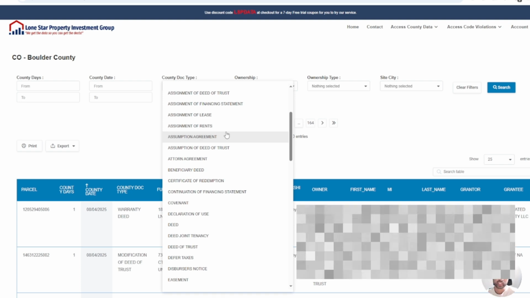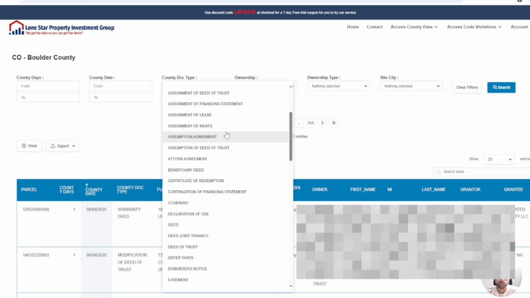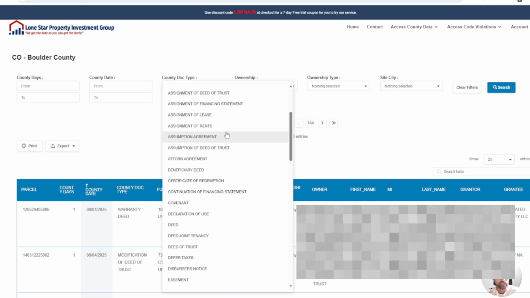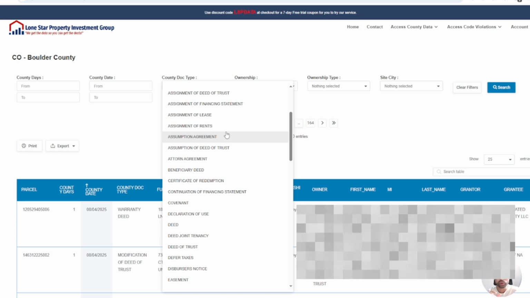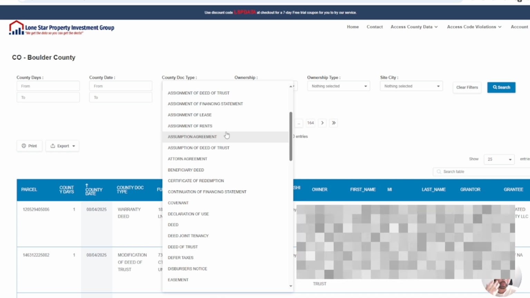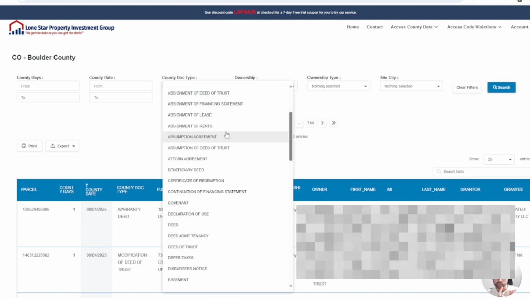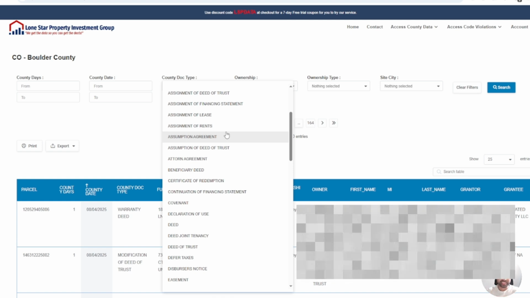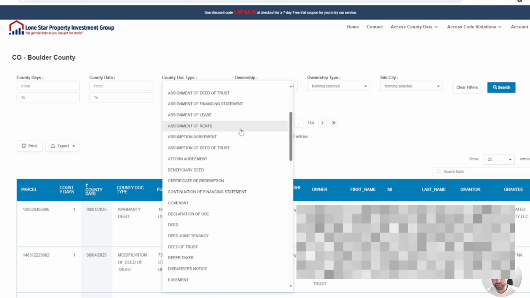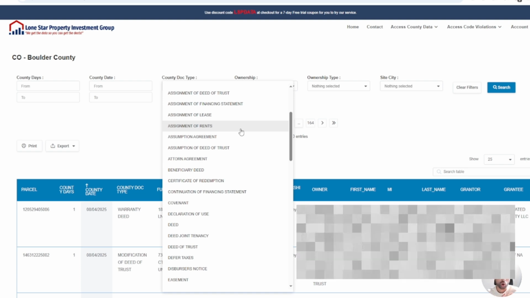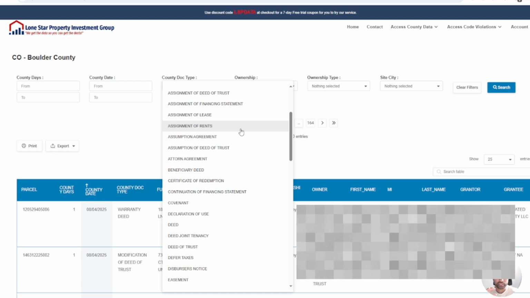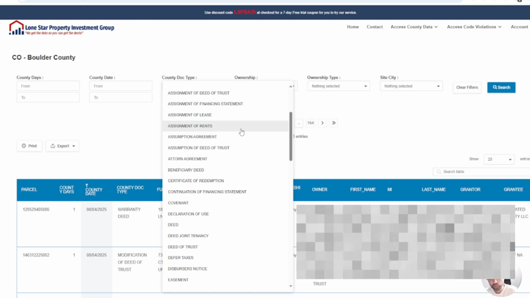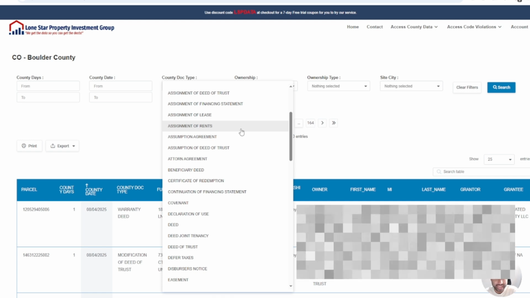The challenge is that sometimes you may not get an actual address, or you may just get a legal description, so you're having to do a lot of manual work to piece together what the property is, who the owner is, and what kind of property it is. An address is useful, but let's say you're attempting to call hundreds, if not thousands, of property owners. We're just making it easier to give you quick access to that.